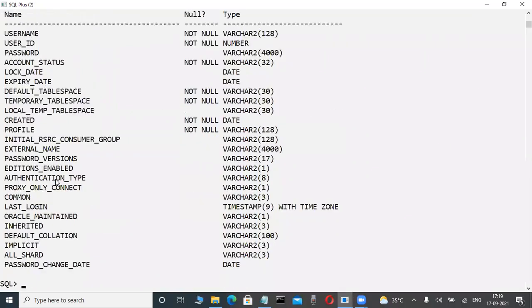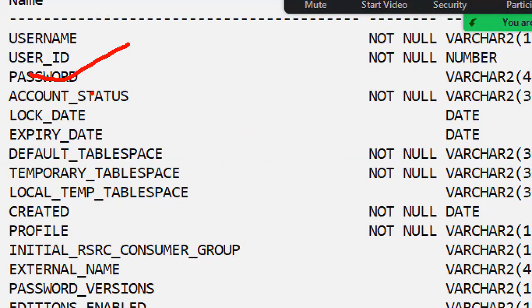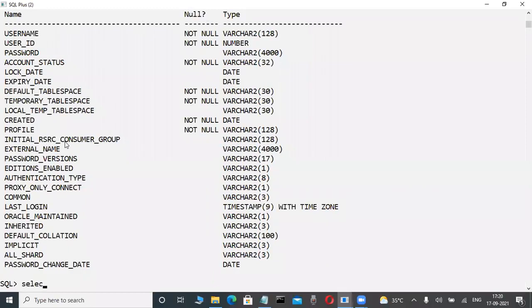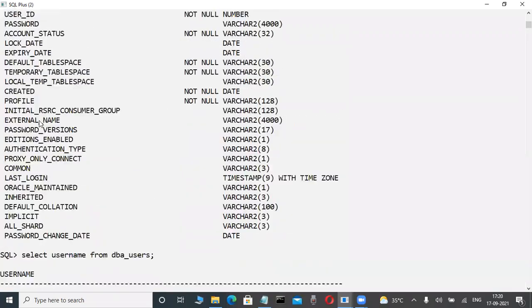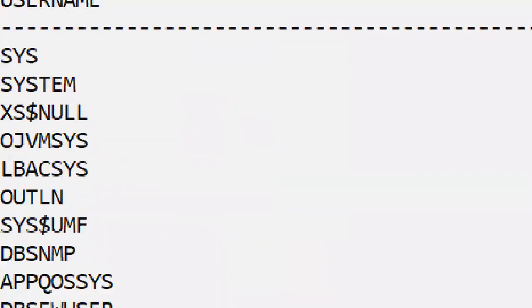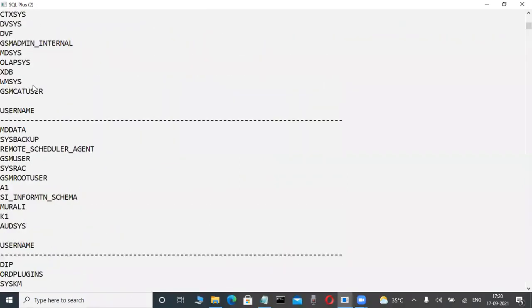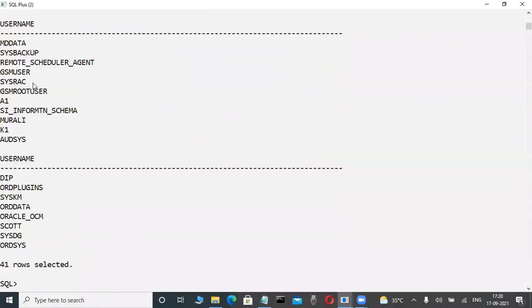Okay, fine. Yes, here these types of passwords are also displayed in encrypted form. So much knowledge is required. Select username from DB_USERS, where conditions and so many things are there actually. Here so many users are observed. This is a user, SYSTEM is a user. Up to now you don't have an idea about these users. Later there is one chapter in which you will become familiar.